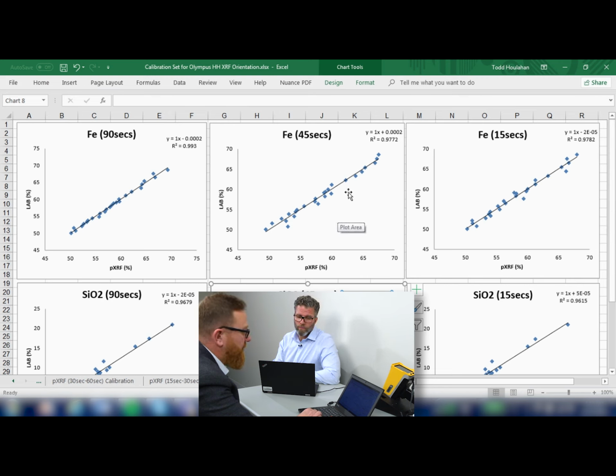I see there's a little bit more scatter on the 45 and 15-second tests over the 90 seconds, but they were willing to sacrifice that for the benefit of shorter test times? They were, Todd. All they wanted was faster throughput to get more tests in the day and faster, quicker results back to the laboratory for quicker turnaround times. And better productivity. Indeed. Good. And that's really the key message, right? Yep, not every methodology like this is going to work for every customer, but the customer has to go away and do this geochem orientation survey to work out their optimum testing times that work for them.